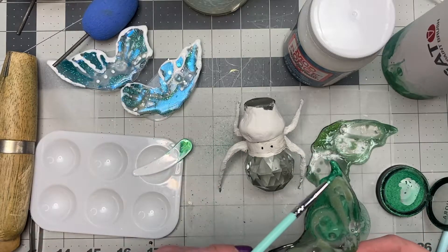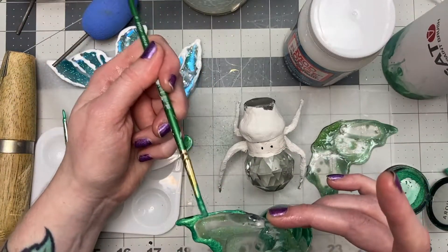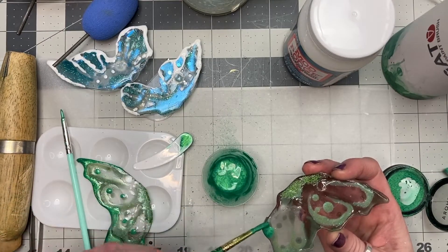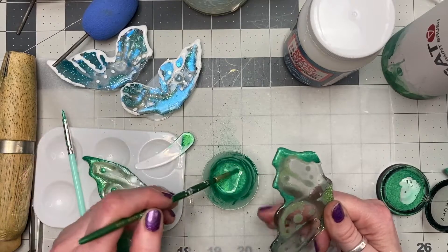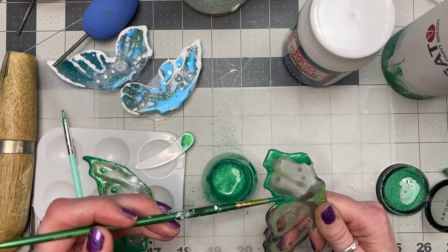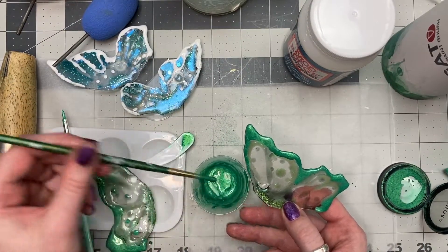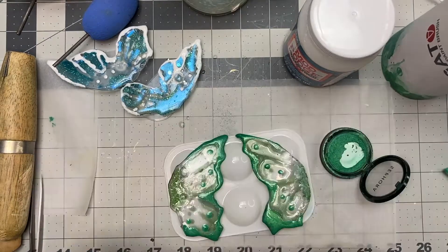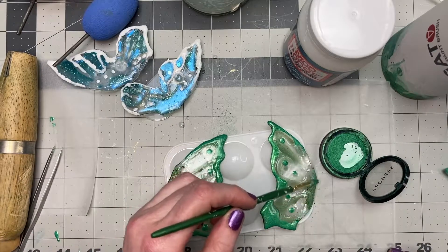Here I'm trying to salvage these wings because I really want to use them. I mixed the clear Mod Podge with some of my eyeshadow — it's my favorite eyeshadow, but you know, take one for the team. I'm adding this to the back so that when you flip it to the front it'll come through where all of that green pretty much burned out. I switch from the brush to a dotting tool when adding dots because the first one was going to come out wonky — this dotting tool just makes perfect dots. I only grab the paintbrush to make my lines a little crisper and cleaner.